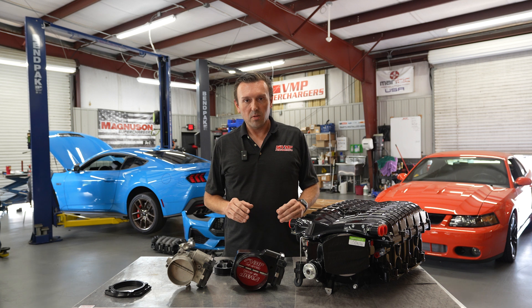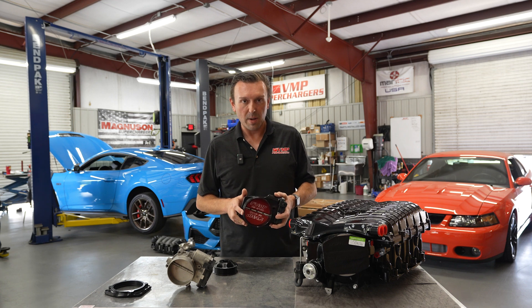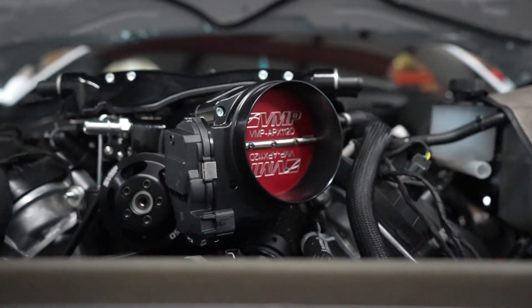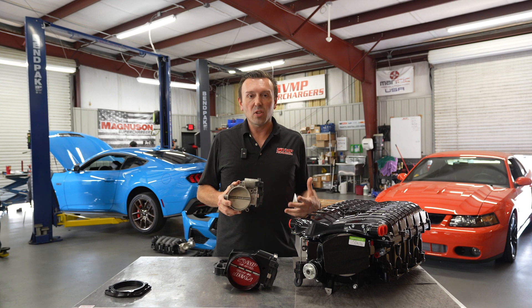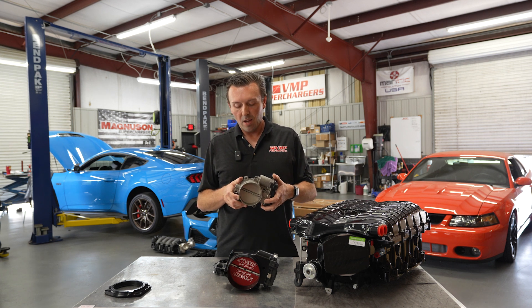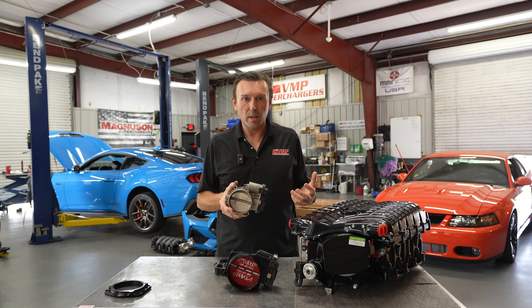The biggest thing is that superchargers need air. Stage 2 comes with an upgraded throttle body — a 112mm billet round single blade throttle body. The Stage 1 kit comes with a single round 92mm throttle body, which is a stock 2020-and-up Shelby GT500 throttle body. That's a really good thing because this part meets all the OEM requirements for durability, reliability, and tunability. They made a really good decision to keep the cost down on the Stage 1 kit, keep the power warrantiable, and keep it trouble-free for the customer.